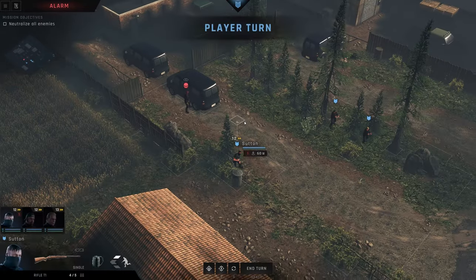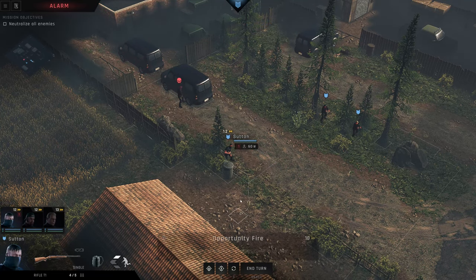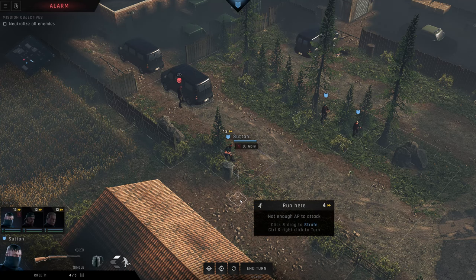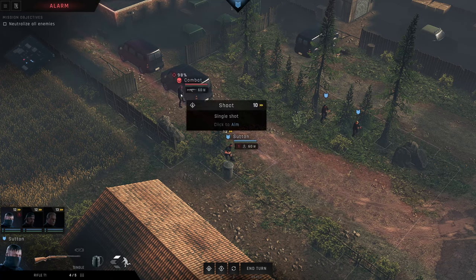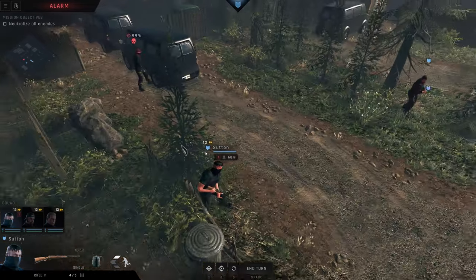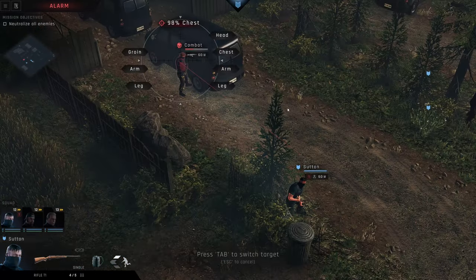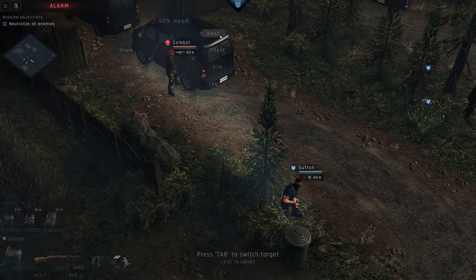Now, as you saw, the enemy has time to dodge the opportunity fire. So it actually has a reaction to the opportunity fire. Not sure if that is common in these types of games, but all right, we can take out him, I suppose. Let's go fully zoomed. Headshot. Let's go for a headshot. And a guaranteed kill, if we hit.